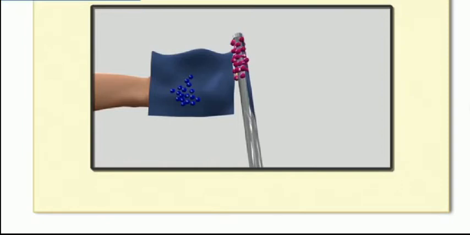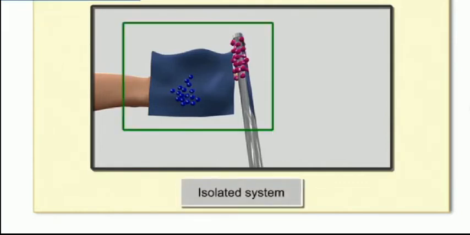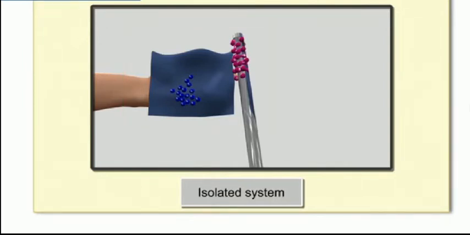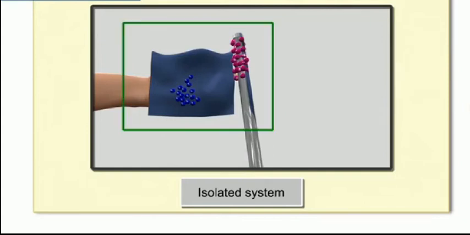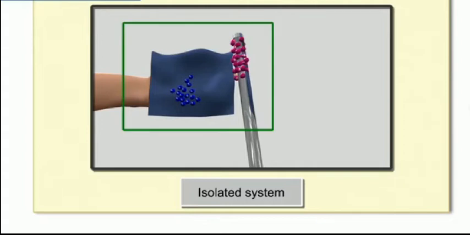Here, there is only a transfer of charge taking place, and neither is a new charge created, nor is any charge destroyed. The number of electrons lost by the glass rod is equal to the number of electrons gained by the silk cloth. If we consider the glass rod and silk cloth as an isolated system, then the total charge of this system before and after rubbing remains the same. Therefore, we can conclude that the total charge of an isolated system is always conserved.